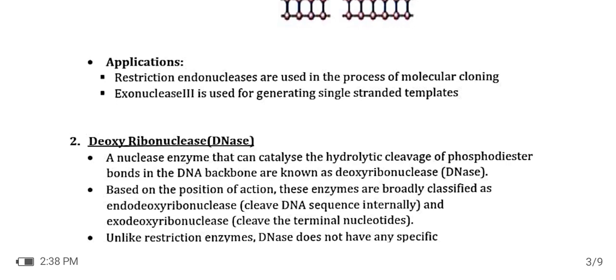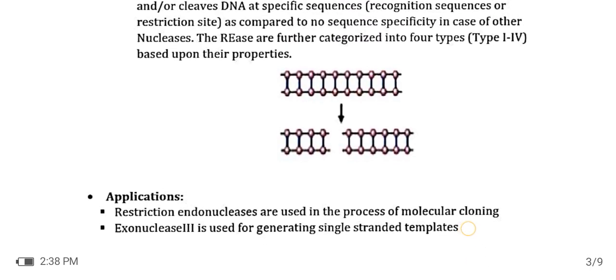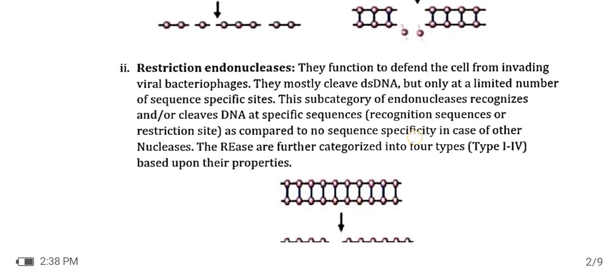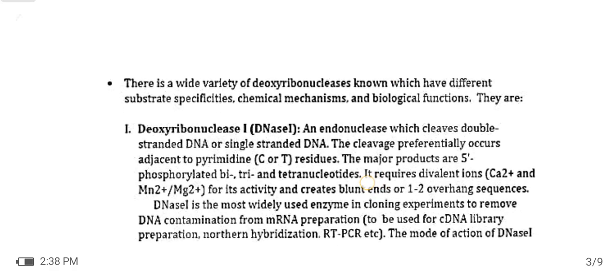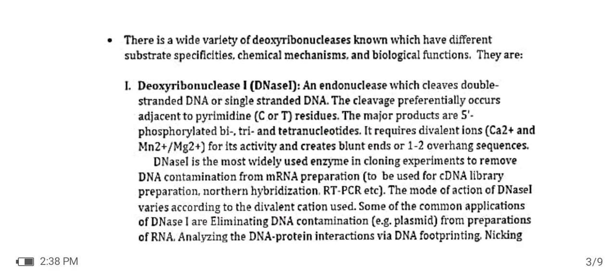Based on the position of action, these enzymes are broadly classified as endodeoxyribonucleases, which cleave the DNA sequence internally, and exodeoxyribonucleases, which cleave the terminal nucleotide. Unlike restriction enzymes, DNases do not have any specific recognition or restriction site and cleave DNA sequences at random locations. There is a wide variety of recombinant deoxyribonucleases, which have different substrate specificities, chemical mechanisms, and biological functions.